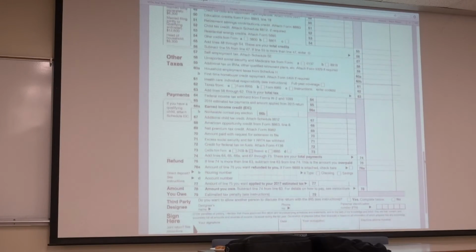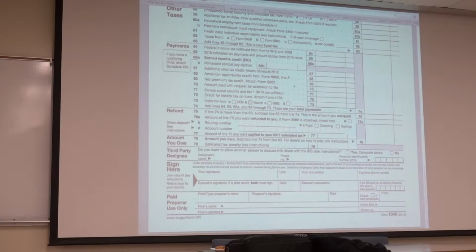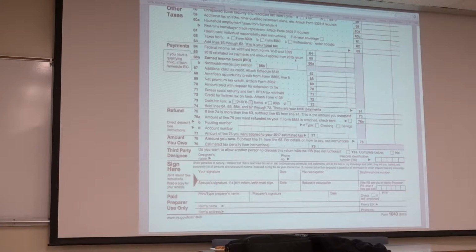So in your payment section, most of the time I would just see W-2 withholdings, like from your job, and from 1099, like miscellaneous or something like that. Withholdings throughout the year from estimates, I don't think you'd maybe see from clients here, but mostly 64 is what you'd see a lot of. An additional child tax credit, I think I would see that too. The earned income credit. Yeah, especially earned income credit.